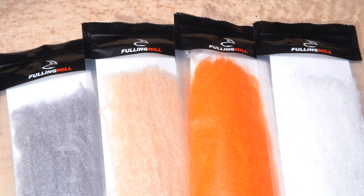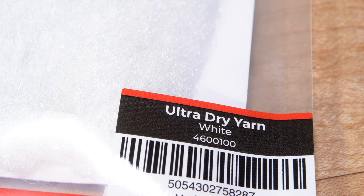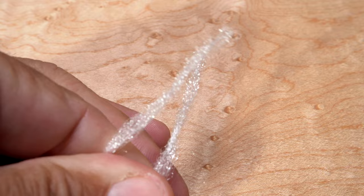The spent wings of the fly are created using a relatively new material from the folks at Falling Mill — it comes in a wide range of colors, and here we're going to use white. Its construction helps it float a good bit better than similar products, as it's both somewhat hollow and has been treated to help prevent saturation. It's called ultra-dry yarn and should be available just about everywhere soon. Although it comes in hank form, there are easily identifiable thin strands — cut one off down close to the cardboard backing, fold it in half to form a loop, and snip that loop to form two equal length segments.